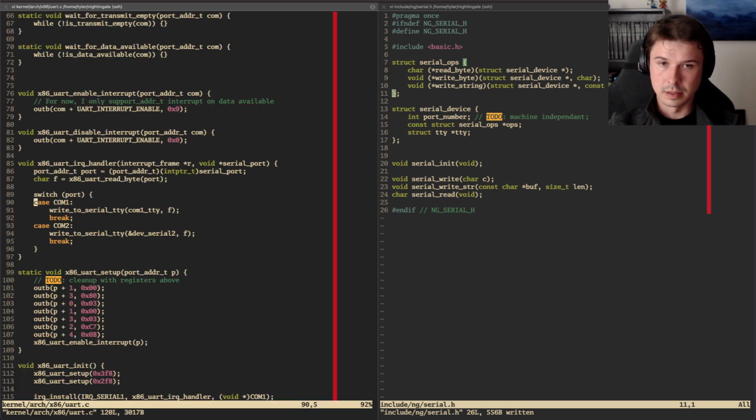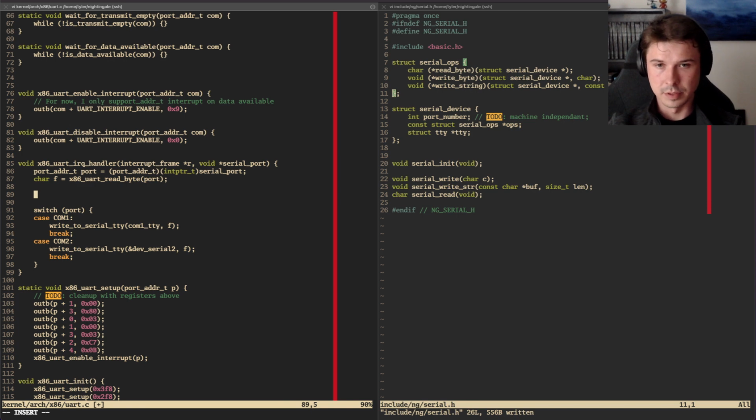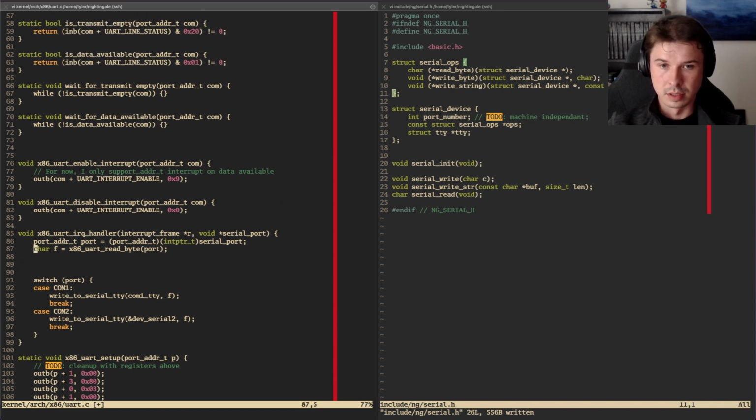So write to serial TTY becomes, we do have to figure out, we have to be able to turn a port into a TTY, because we need to be able to turn this IRQ handler into what do we do with that.